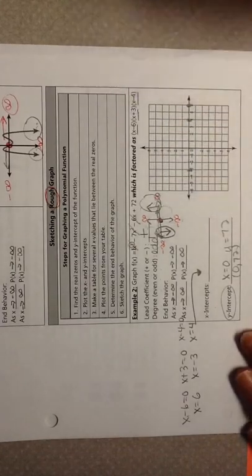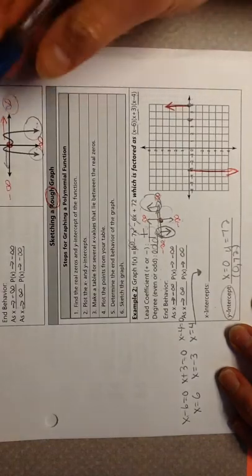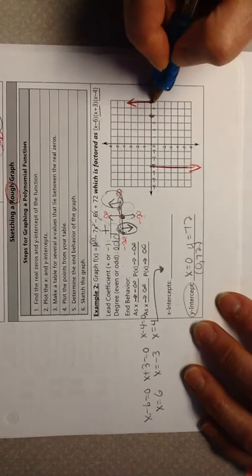Okay, so now we're going to put our arrows in here. Our right arrow was up. Our left arrow was down. And now we're just going to put some curves in here for our graph. So we're going to go through the 0, or the root, up to our 72, way up there, and then back down through our other root. And again, that's just a very rough sketch of the graph. All right, you have one on the next page to do.